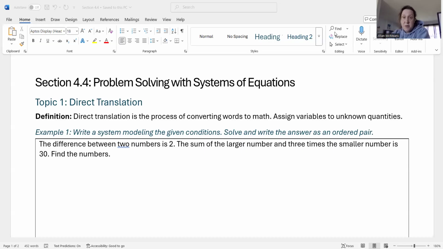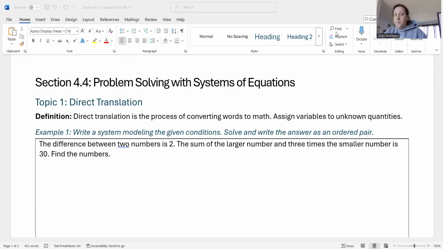The cool thing about systems of equations is there are lots and lots of really neat applications that you can use a system of equations to help you solve. So the focus of this worksheet is going to be problem solving with systems of equations. It's going to be a longer worksheet. There's lots of different examples that we're going to look at, and I'll try to break it down nice and easy for you.